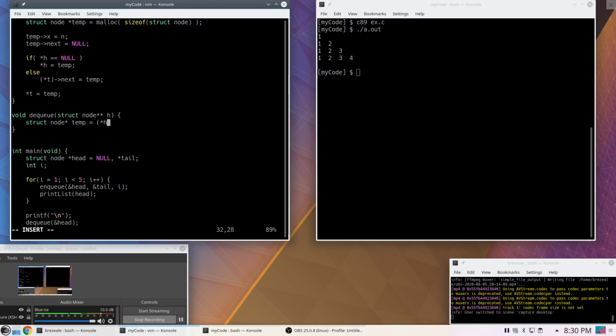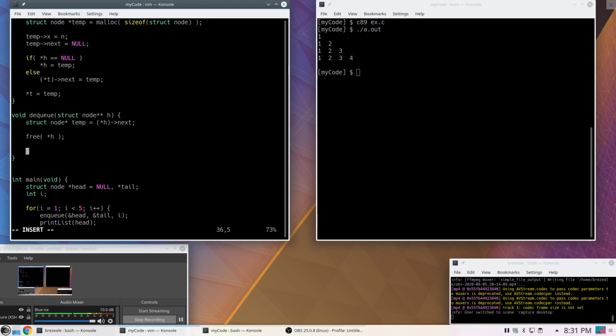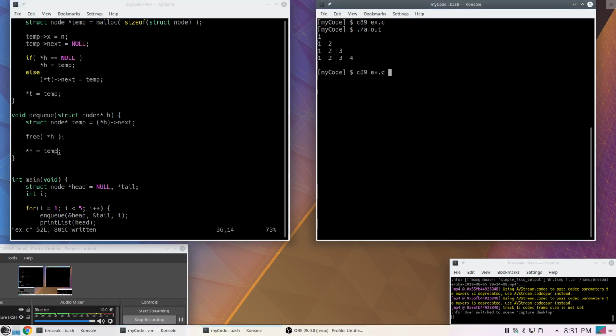So head is really this. Now we're able to free the head, which here is star H. And now, say the new head is equal to where temp is at. So now remove from the head end, so that's the 1.